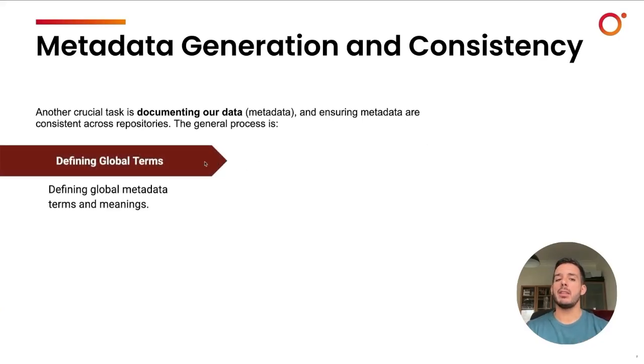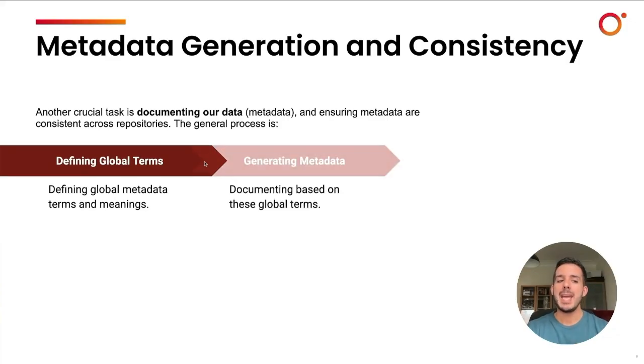And what is our general process here for generating metadata and keeping it consistent? So first, we want to define the global terms and the meanings for metadata. There are certain things in your organization, such as the definitions of profit, revenue, and so on, where you must have a global definition. Because if the definition changes by geography or by data repository, then that's just a recipe for having inconsistent metadata everywhere. So you have to start with first principles and with general terms and definitions, which are going to be global and apply to all metadata. Then we want to document the datasets that we have with metadata following those global terms, right? We want to cascade those global definitions down to the specific metadata repositories.